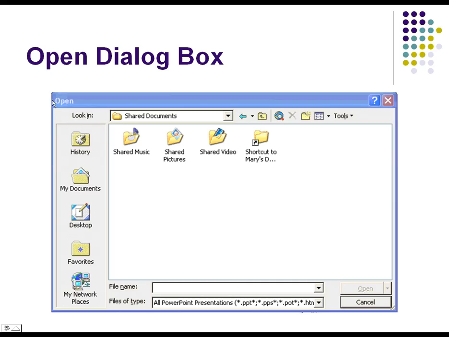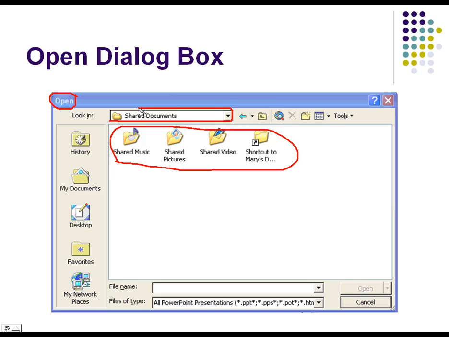First, the open dialog box. The open dialog box has several parts to it, and as you can see right here, it has the word open, and that's really just about the only difference between it and the Save As dialog box. I put it in a certain format here. I put it in small icons just so you can see there's differences, and you can set these up the way you'd like them. The shared documents up here, you see, that's called my initial directory. It's the initial folder that's going to be shown down in this area down here. Okay?